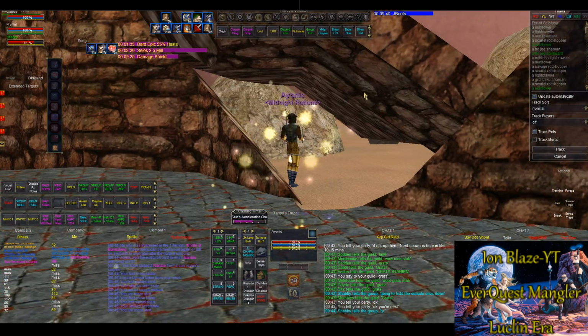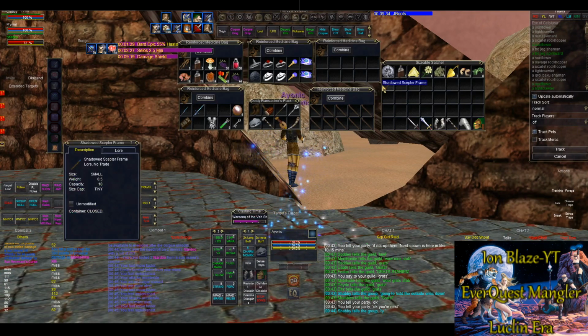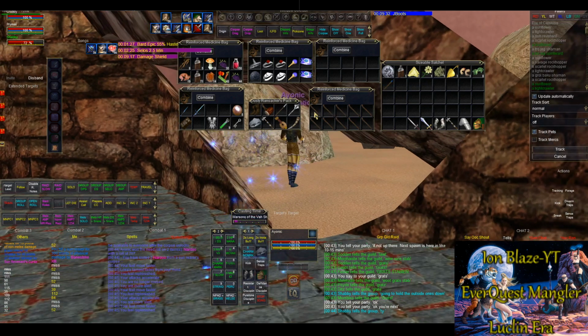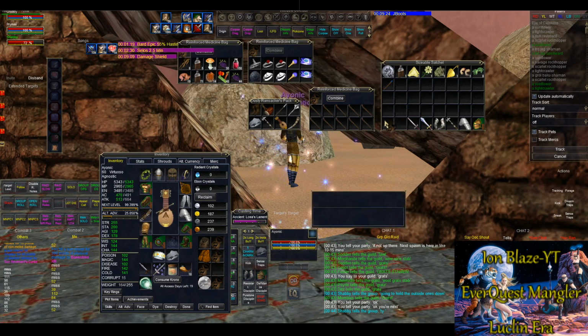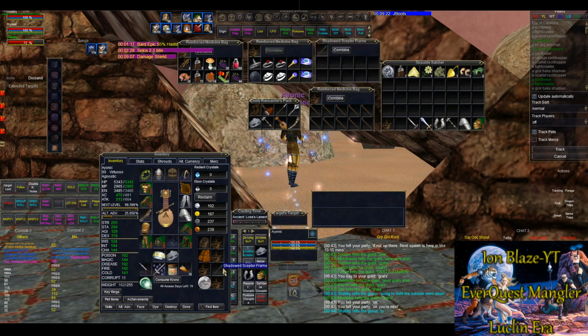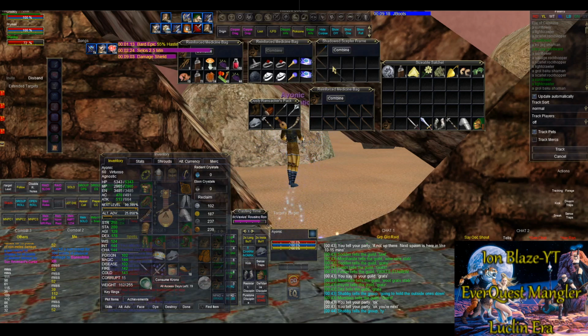So let's get to it, shall we? So let's do the next portion. What you do is you take the Scepter of the Shadow Frame and do a combine with all the different Lucid Shards. So let's make an empty container spot. Shadowed Scepter, Lucid Shards.